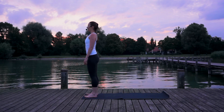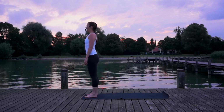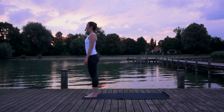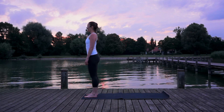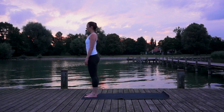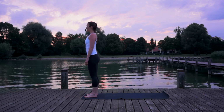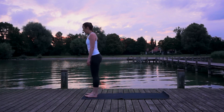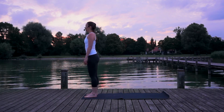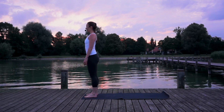observing and not being so into performance and our ego. We just want to have like an outside look on our bodies and how we're doing and how we're feeling, just checking in. So stand at the front of your mat, your feet hip-width apart. Make sure your feet are parallel with your big toe, second toe pointing forwards.